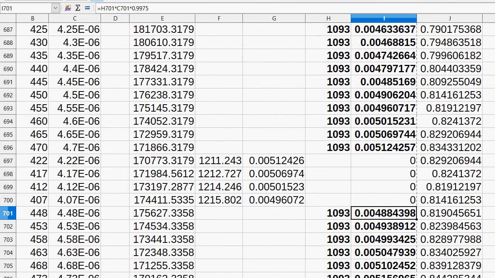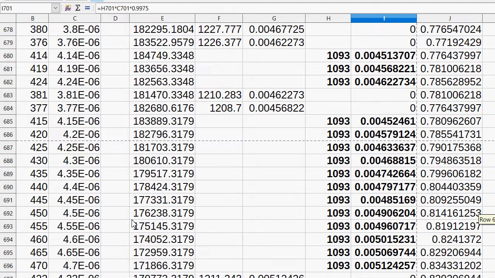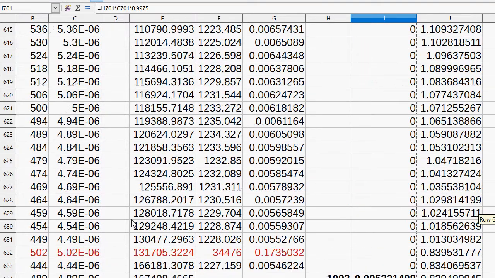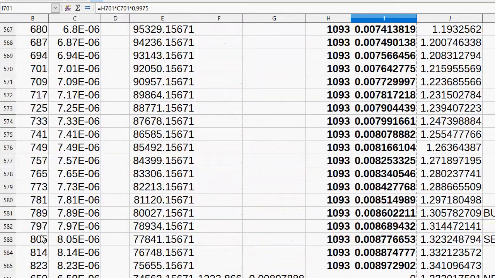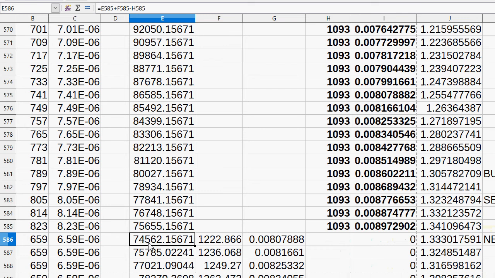And as it was getting up to 1093, let me see if I can. So here we have it up to 800. So at 800, you were selling 1,000, and you were down to 76,000 left. So you only had 76 short-term trades left. 75. Actually, under that, like 72 or 71. If you take 74,562 divided by 1093. So I was noticing that, well, that could be an interesting problem moving forward. But it's a nice aggressive play, too, when you're able to buy back.